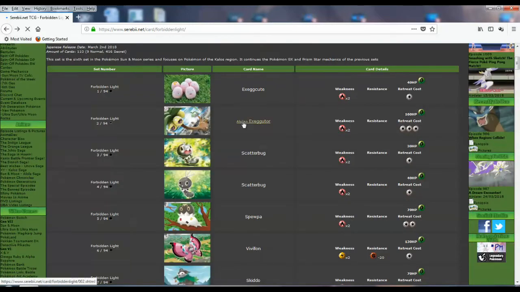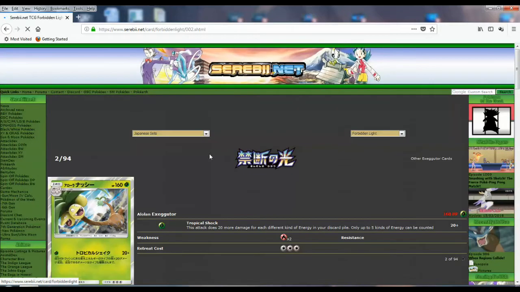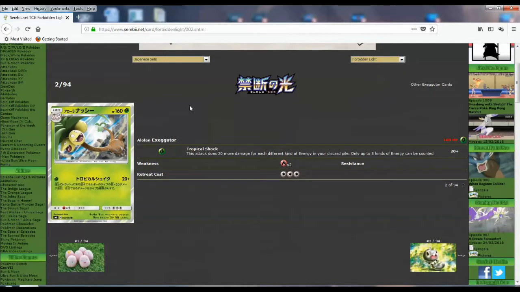I don't know what this Pokemon is doing here, but Forbidden Light is going to be the Kalos set. This is going to be the Kalos themed booster set. Ultra Prism was for Sinnoh. This is going to be Kalos, and next is going to be Hoenn. I can't wait. But anyway, let's look at the cards in this set. So we got Alolan Exeggutor.